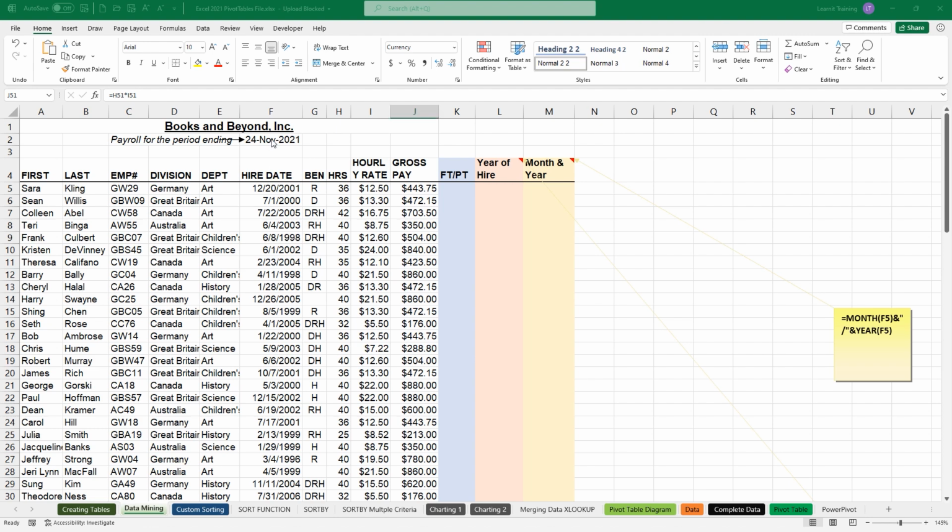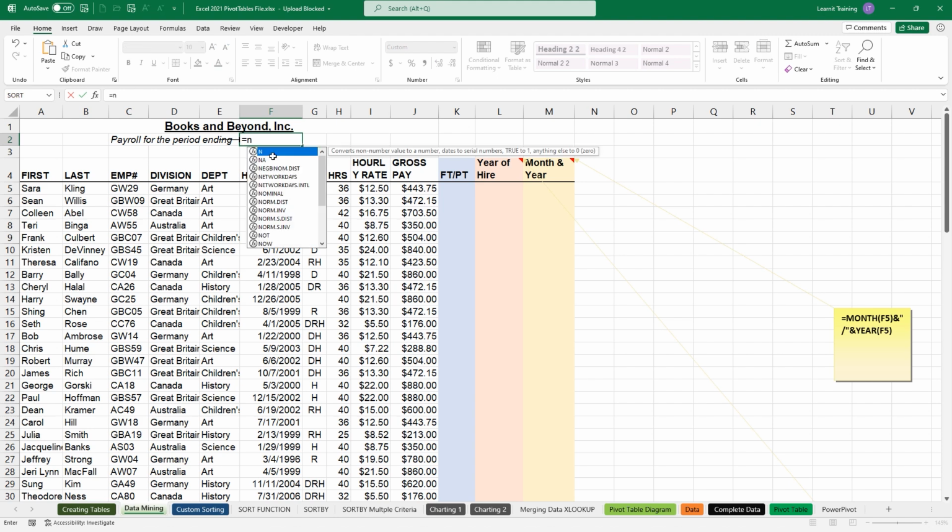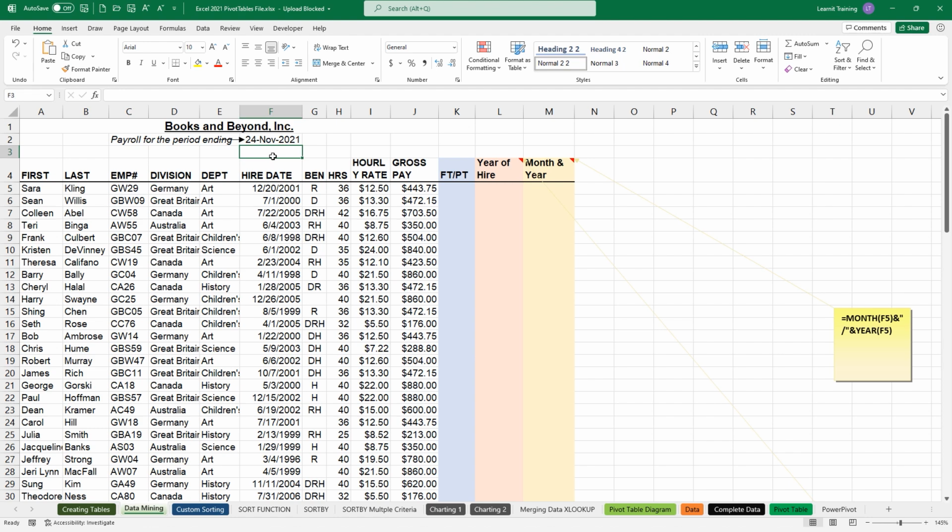I actually used a function here, the NOW function, equal NOW. Returns the current date and time formatted as a date and time. It has to have an open and close paren, but nothing inside of it. But it'll give you the current time from your computer.